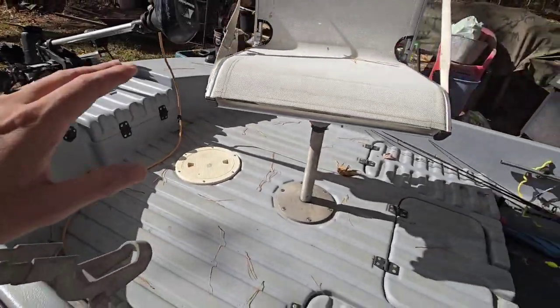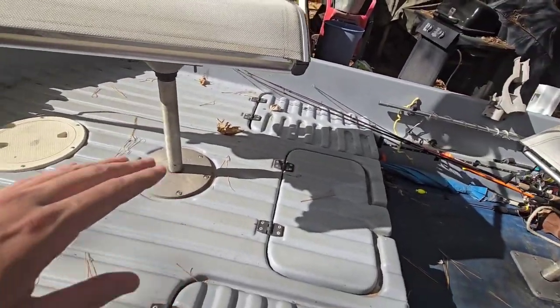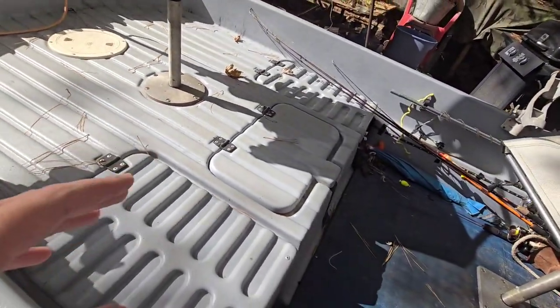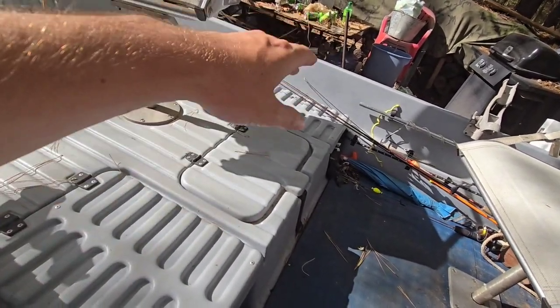All right, so working our way back from the front right here, from the seat and to the lights and just little odd end stuff that I did right there. It's pretty basic, you know, storage, trolling motor, light, seat, blah blah. I mean, it's very basic. And back here on the front deck right here, we got two storages, and one in the middle is the live well, and we'll get to all that here in a minute.